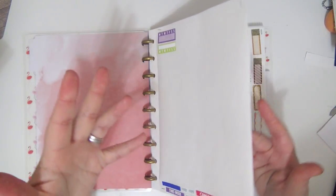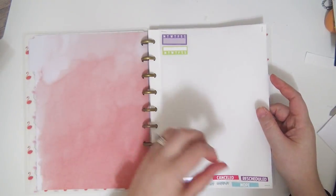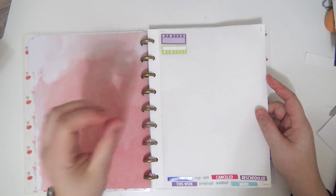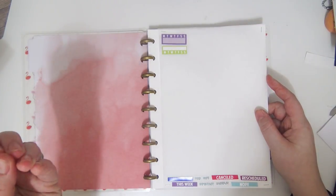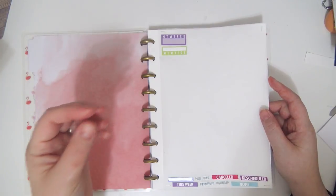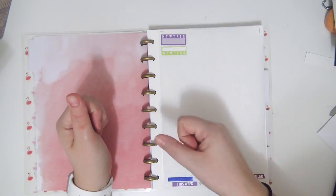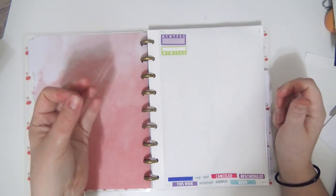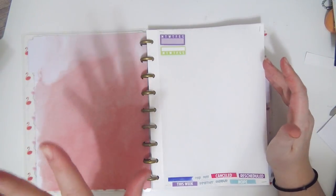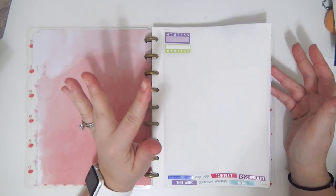But I started putting stickers on, and then I realized that the parchment paper by itself was just way too thin. With this binding system at least, it was not gonna stay in there. So if you're using a binding system like the cinch or something where it's not gonna pop out easily, then the parchment paper by itself would probably be fine, but if you're going to be using this disc bound system, I would not recommend it.